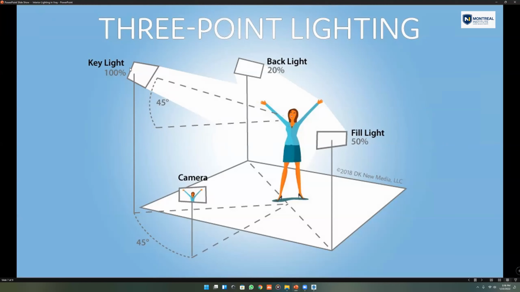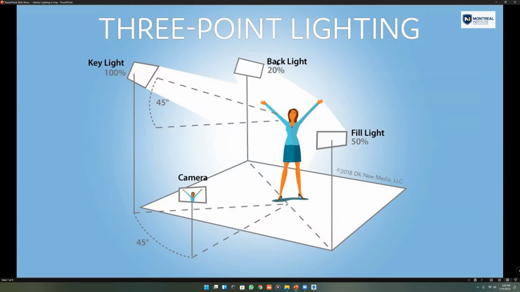Okay, so we have the key light. In most cases, the key light is going to be the sun. Either it can be the real sun or some light sources that can manipulate the sunlight. And we have the backlight and we have the fill light. So this fill light and key light are always going to be in front of the subject. So when we talk about filmography, cinema, the subject is most of the time the characters, right? People. So to highlight the human figure, we need this backlight.